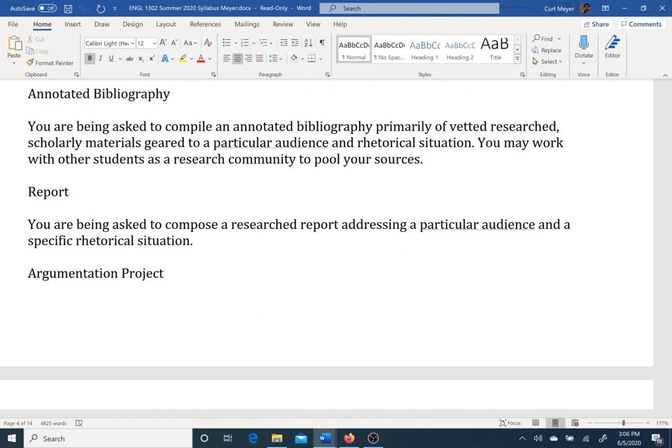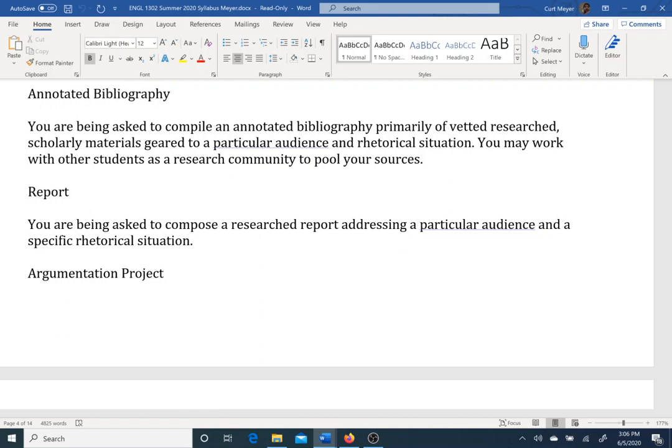Now, for the annotated bibliography and so forth on out, I suggest that you work with the members of your research community groups, particularly on your research question. Each person is going to have to create their own annotated bibliography. So in other words, you're not going to turn in one annotated bibliography with 10 sources. The 4 of you will each turn in your own annotated bibliography with 10 sources, so that collectively you would have, with some allowances for overlap, probably about 35 to 40 sources, depending on your overall subject matter.